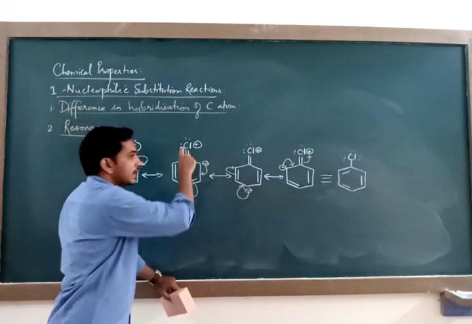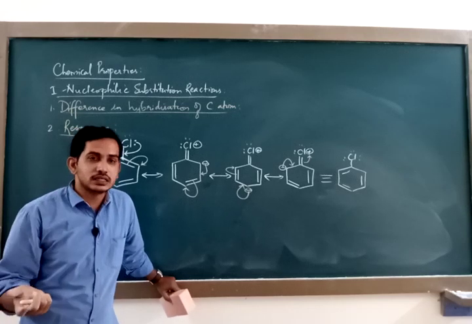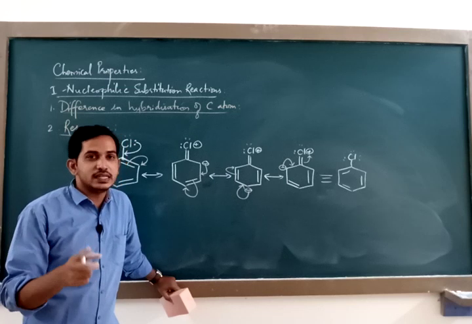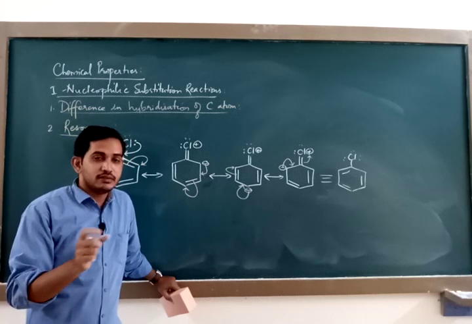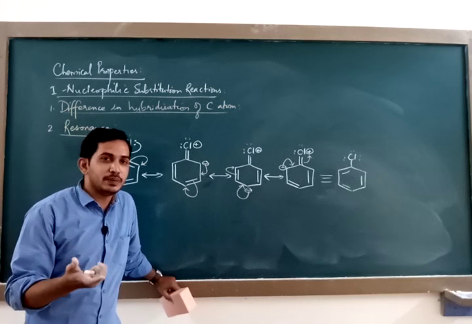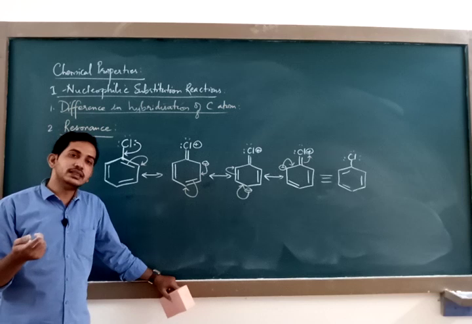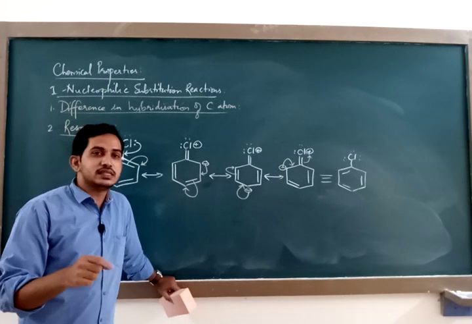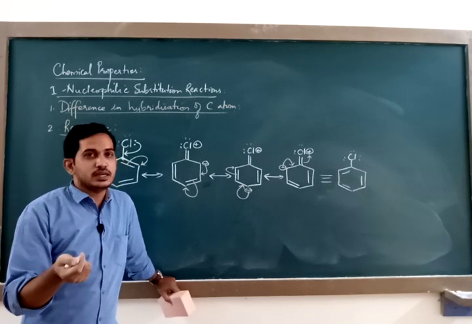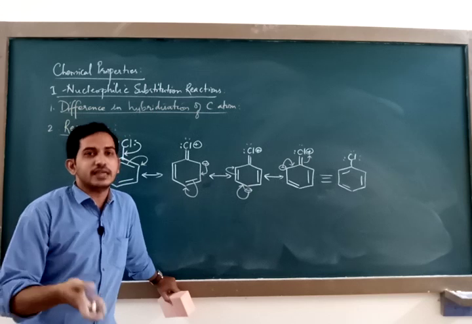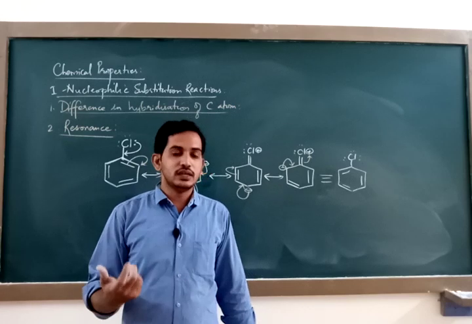So this double bond, when compared to a single bond, is a shorter bond. When bond multiplicity increases, when bond order increases, you have studied this in chemical bonding in the first year, bond length decreases. Bond multiplicity means the number of bonds between two atoms. When bond length decreases, it indirectly implies that the bond cannot be broken easily. If it cannot be broken easily, it is less reactive. Therefore it cannot undergo nucleophilic substitution reactions.